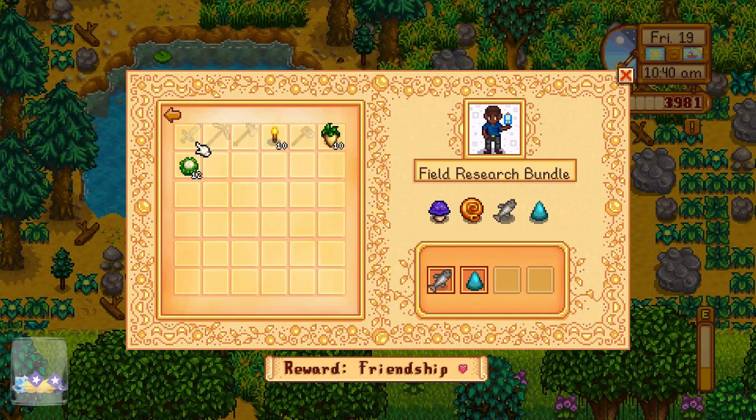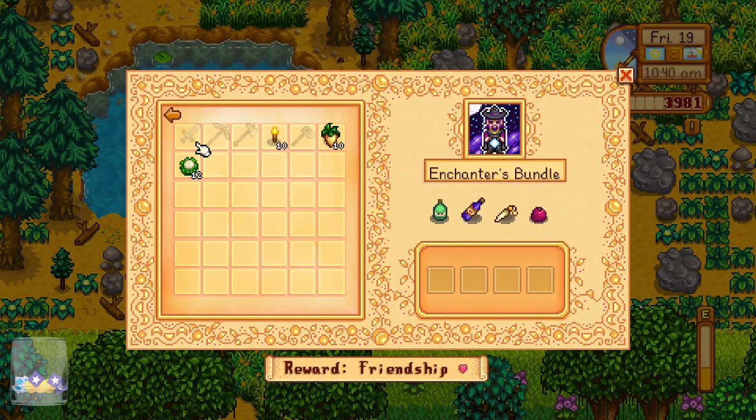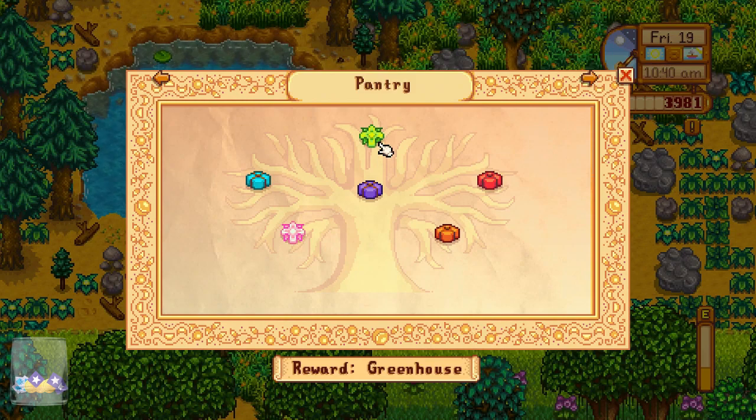Field research, a purple mushroom and a nautilus shell, which I can only get on beach foraging and finding. Enchanter's bundle is a pine tar, a wine, I think. Oh, it's oak, that's it. Oak, pine, and maple. Oak, wine, rabbit's foot, and a pomegranate, which I can get from the fruit bat. And then, yeah, that's it. Pantry, yeah, that's it.